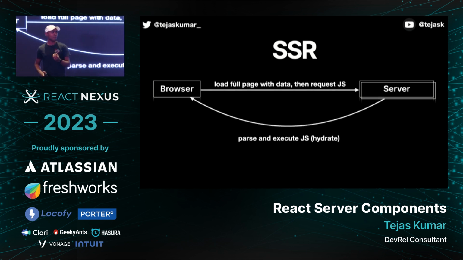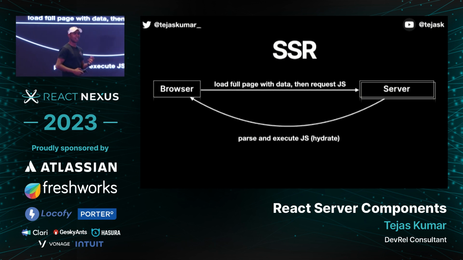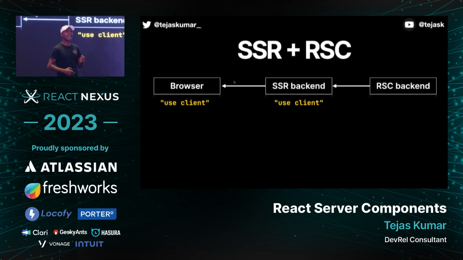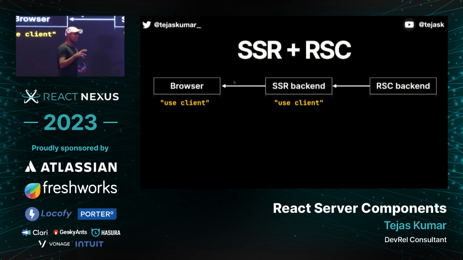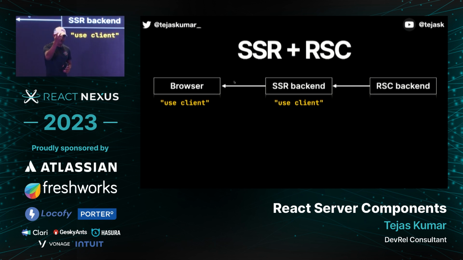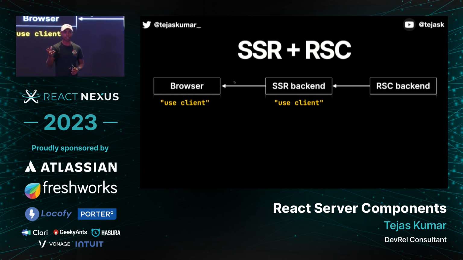How do React Server Components fit into the server-side rendering model? Are they the same? Are they different? They are very different. So if we add React Server Components to server-side rendering, what you need to think about is this. There are actually two servers, two backends. You have the SSR backend that renders your React page to HTML, sends it to the client. That we know. Okay, that we've been doing for years. There's also an RSC, or React Server Components backend, or server, that renders your React tree to a React Server Components tree. It executes the async components, unwraps everything, and hands it off to your SSR backend, which then further processes things and sends the HTML string.